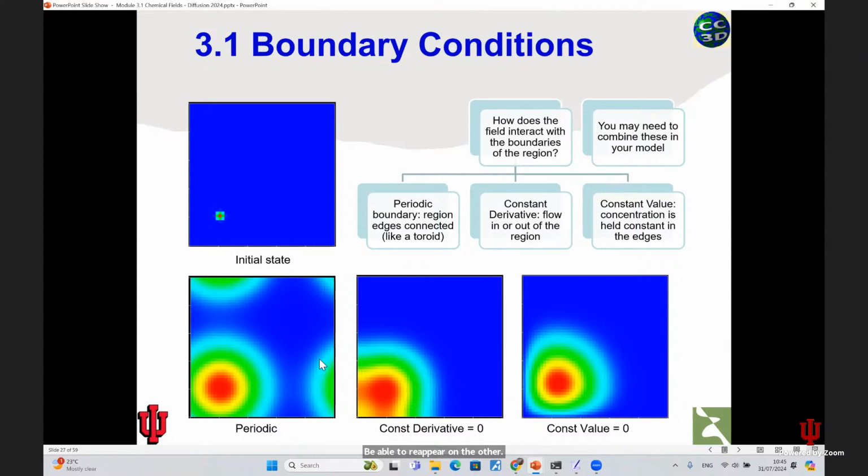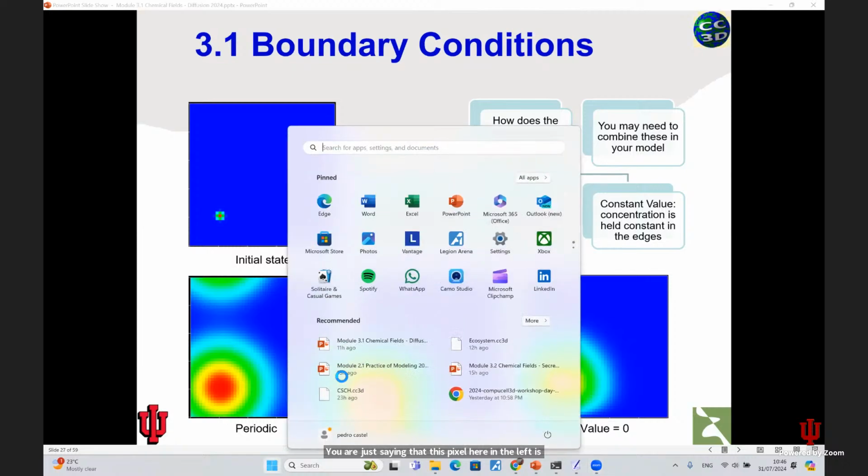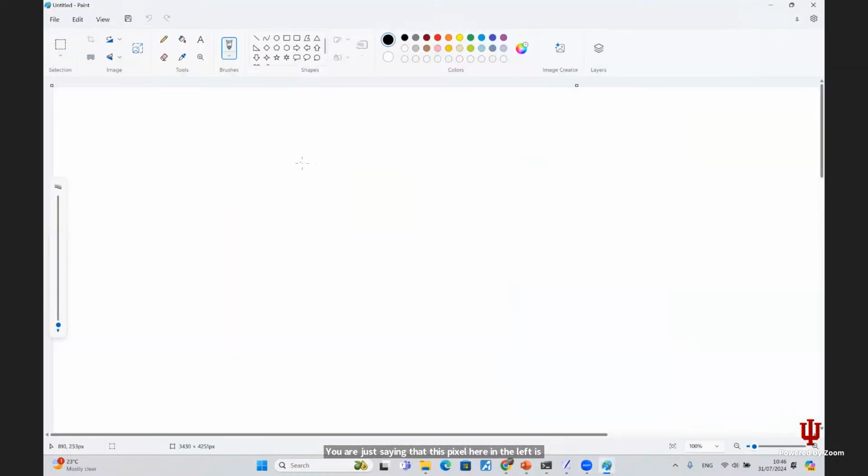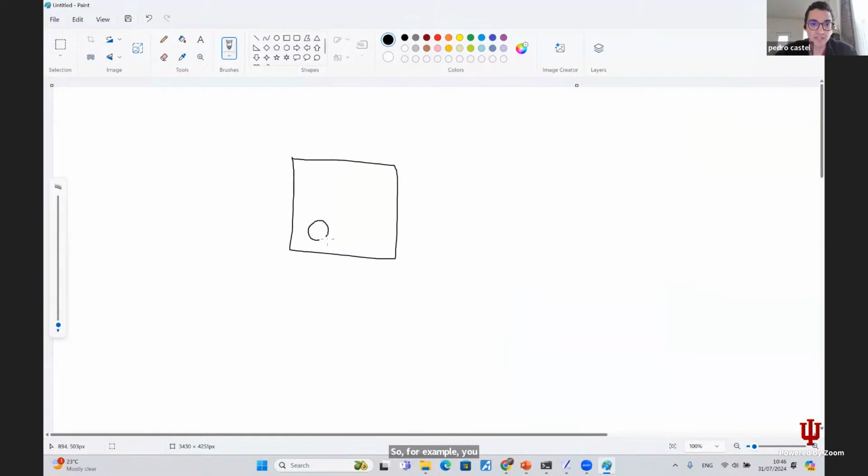Right. But how would diffusion work in this case? Normally, it's the same process. You are just saying that this pixel here on the left is neighbor to this pixel on the right. So for example, you have the piece of lattice here and you have the drop of dye here.